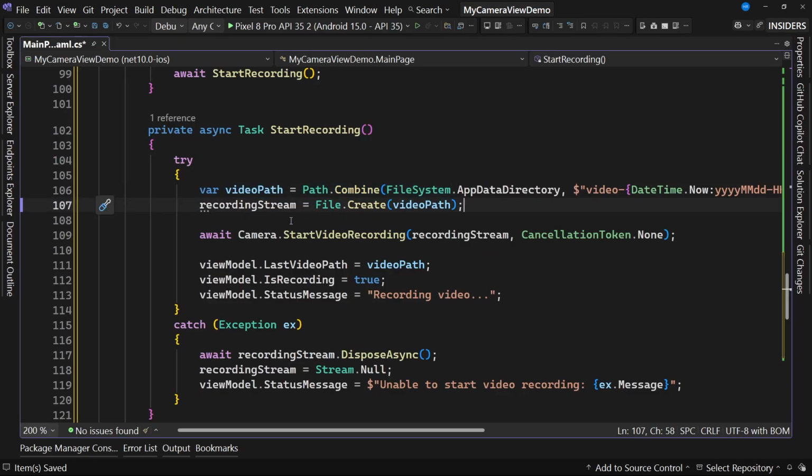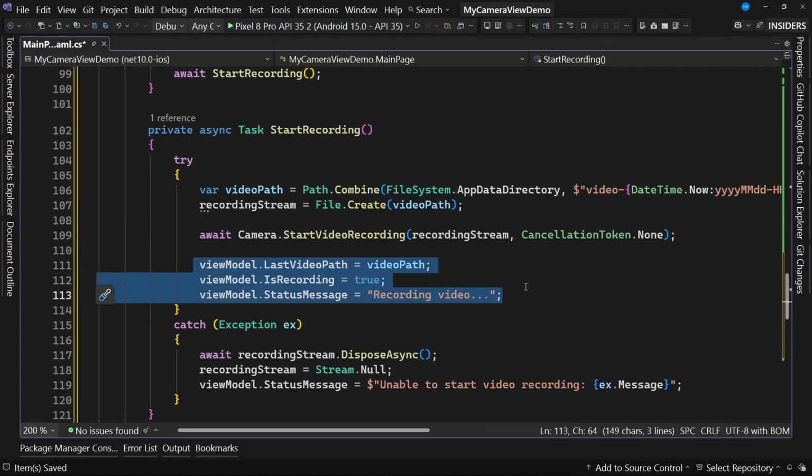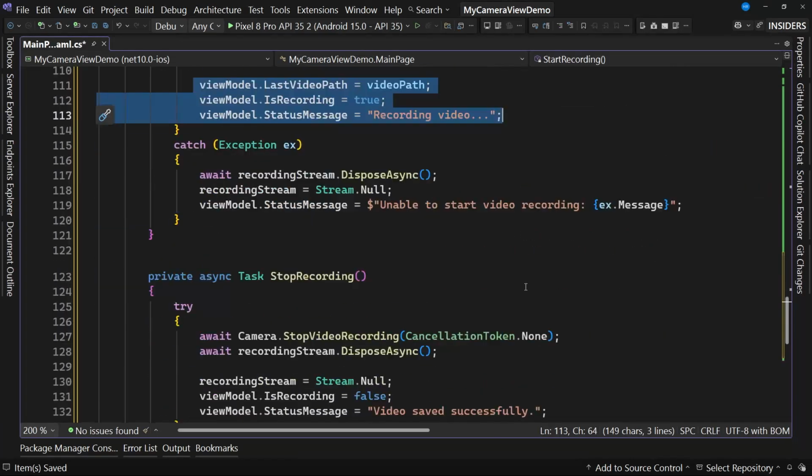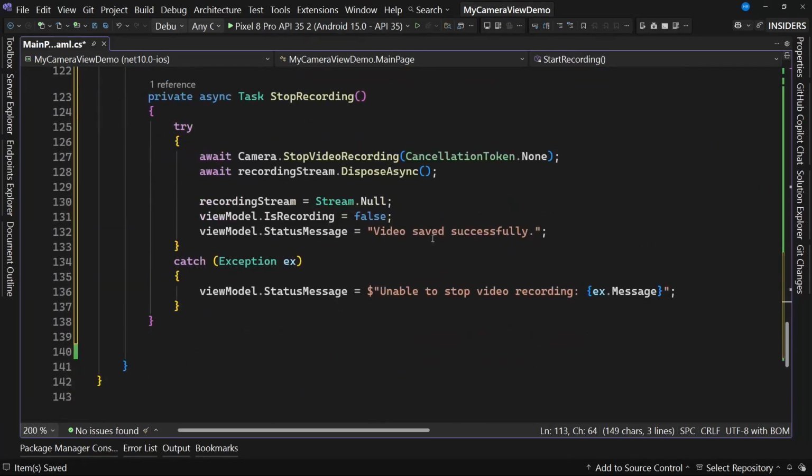The creation of this file itself is performed, and the recording process is started using camera StartVideoRecording. Finally, we show the user information about the file that is being recorded. If we want to stop the recording, we use the StopVideoRecording method, do a dispose of the recording stream, and once again, show or update the information to inform the user that the video was saved successfully.